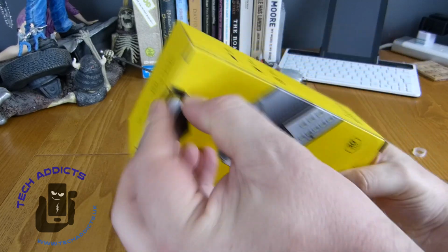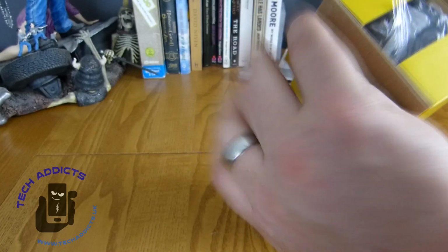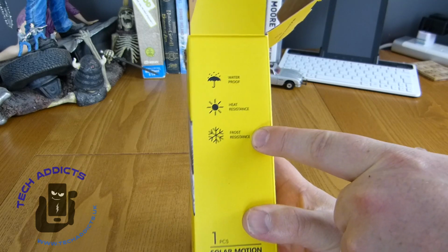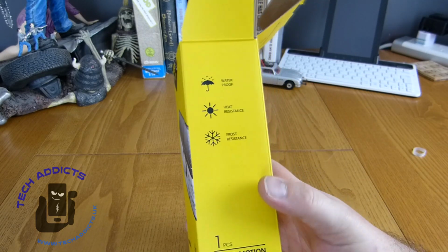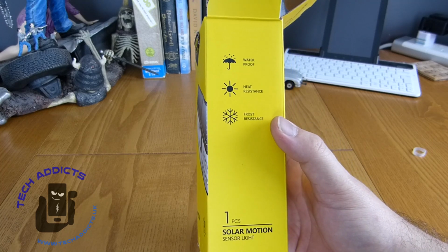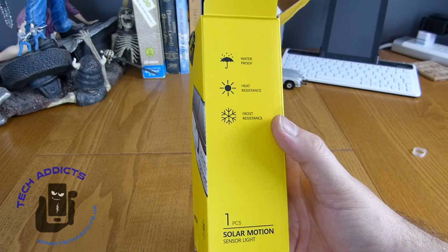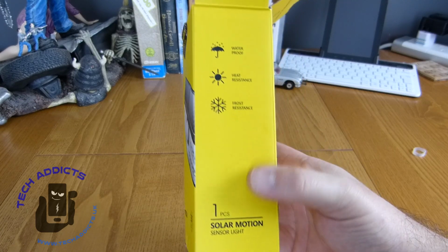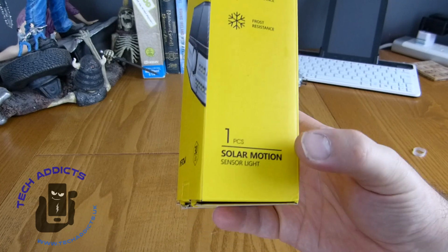Install it and see how well it performs. So around here it says that it's waterproof, it's heat resistant, and it's frost resistant. That's a bold statement. These usually have operating temperatures between 40 and -8 or so. So I guess frost resistant does mean it's going to go down to about freezing.